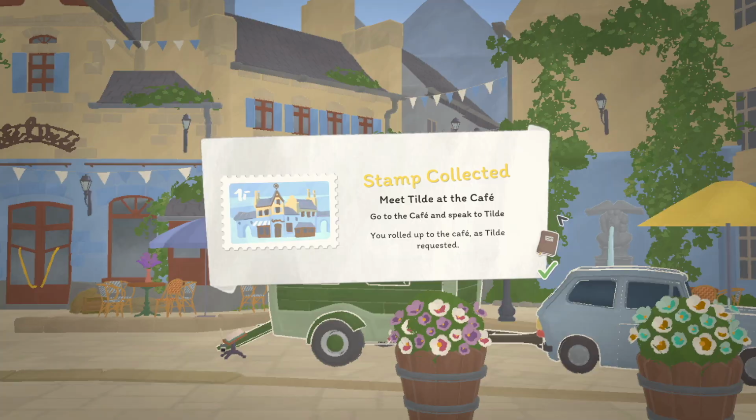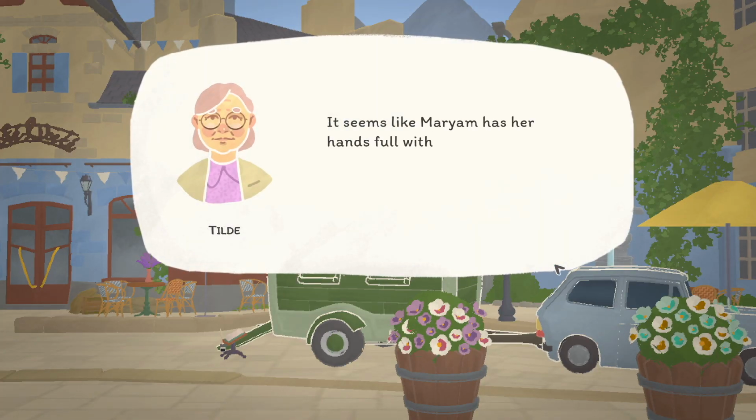Here's Tilda. Meet Tilda at the cafe. Go to the cafe and speak to Tilda. You're rolled up to the cafe as Tilda requested. Yeah, I feel like we already achieved this, but it might just be giving us a refresher on what we've already done. It seems like Miriam has her hands full with the cafe again, but I'm sure she'll drop by later. Yeah, I remember her saying that.